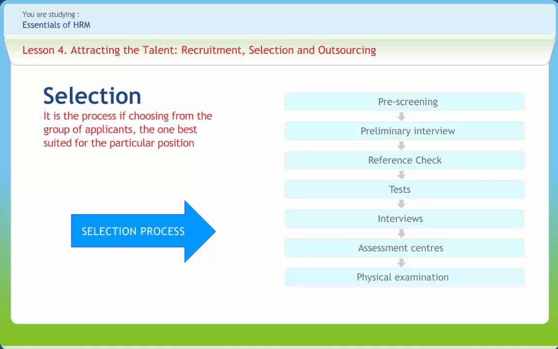The next stage is the interview. It evaluates candidates' behavioral qualities and eliminates bias and prejudices from the recruitment process. There are many types of interviews that organizations use. They are the unstructured interview, in which different questions are asked to different applicants; the situational interview, in which candidates are asked how they would handle a given job situation; and the structured interview, in which candidates are given the same set of questions. Apart from these, organizations also use behavior description interviews, comprehensive structured interviews, and structured behavioral interviews.